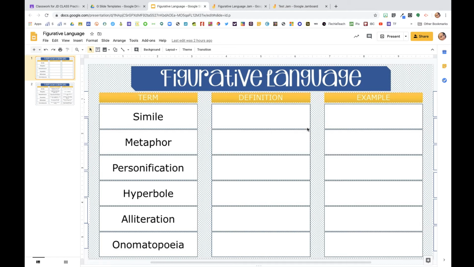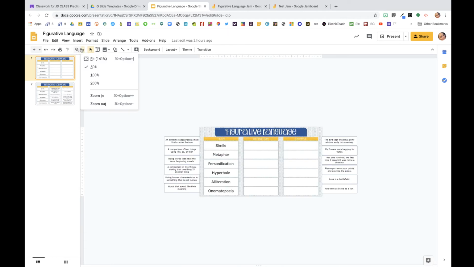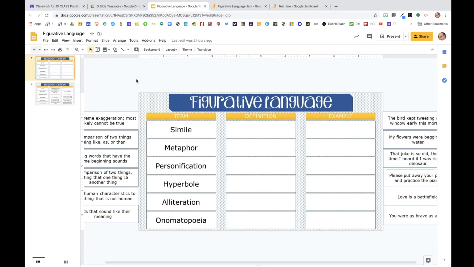To get started, I actually found this template online and I just saved it. It was already a Google slide. It was something ready to share and use on Google Classroom. But one of the things that I've noticed is my students would have trouble, and I know that this has been a question. I'm going to go ahead and kind of zoom out a little bit. Ooh, a little bit. Calm down.